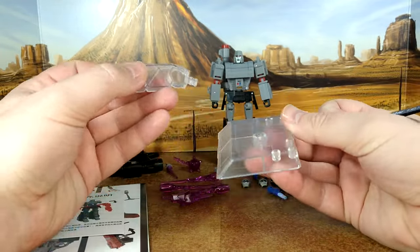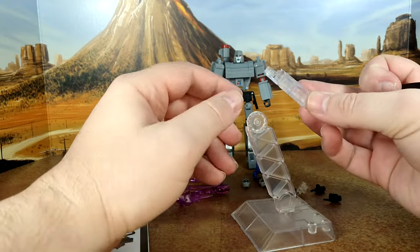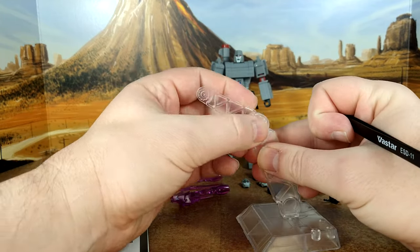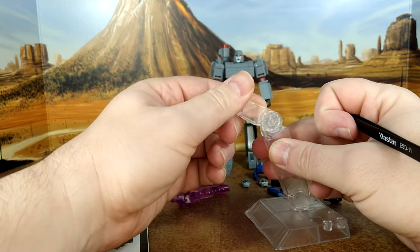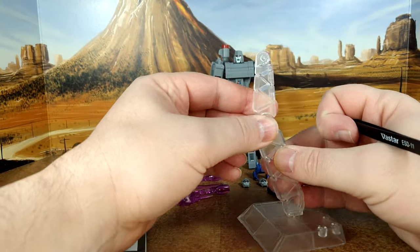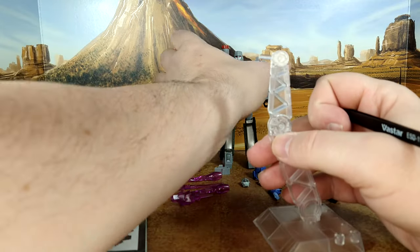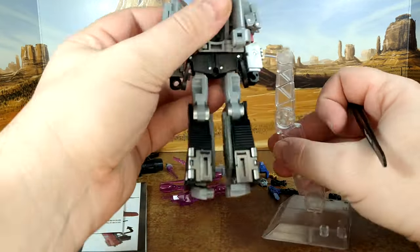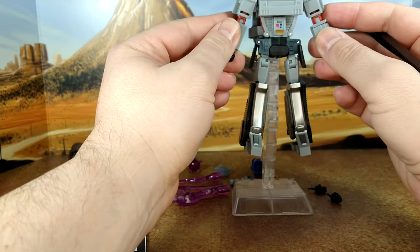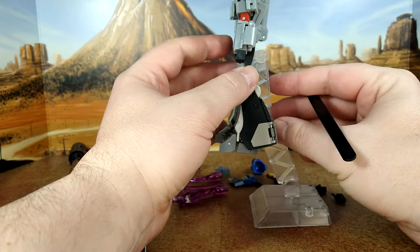Clear plastic, one piece — this rotates. This is actually my first Transformer stand. You can plug it in and then remove it and move it in different angles, so it's very stable. You can also do a flying pose with the other part — it just clips in the same way. The stand goes right into a hole in Megatron's butt. Now he's flying! It doesn't really click when you peg it — it just kind of sits there.